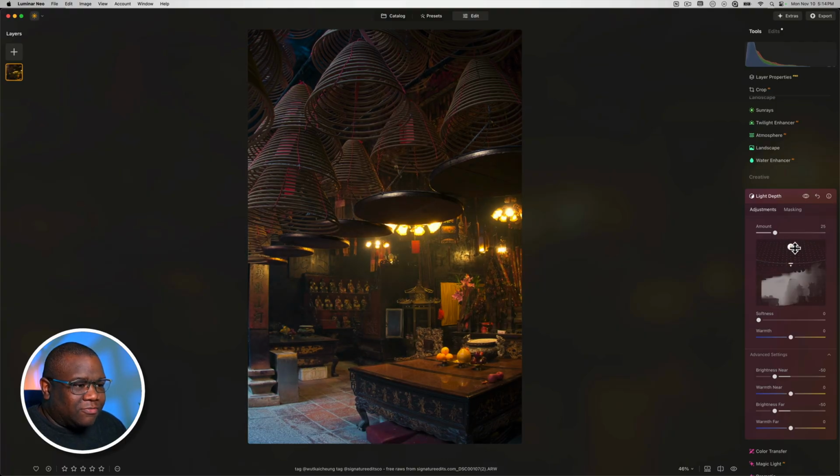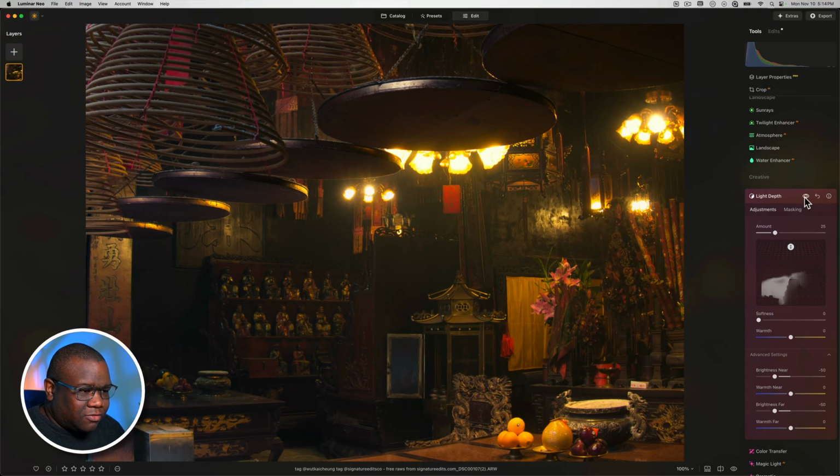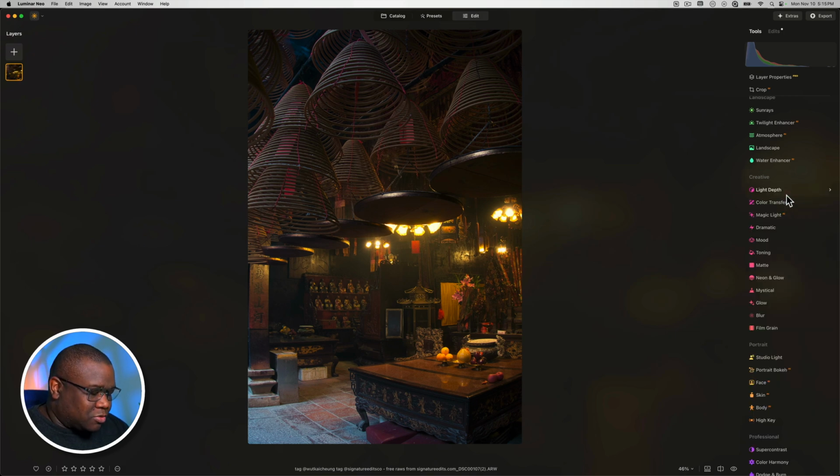And that's putting more of an emphasis on the background there, which I actually kind of like, because right now the background, especially in this area over here, if I turn this off and turn it back on, you can see what's actually happening in that portion of the photo. So I like what this is doing, and I'm not going to do anything more to it. In fact, let's see if we can finely tune it into just that little area. So turning it off and turning it back on. I like what it's doing. One more time over the whole image, off and then on. And yeah. So here's the before coming straight into Luminar Neo, no light depth applied. And then here it is after.